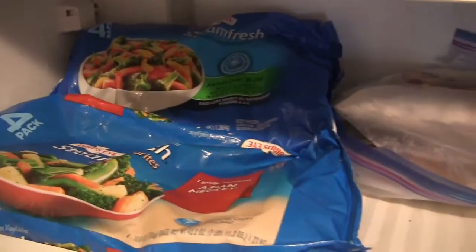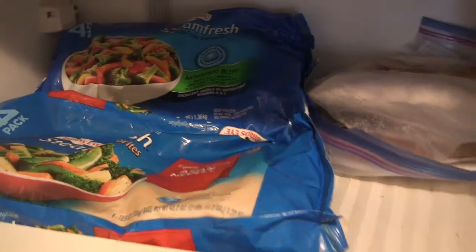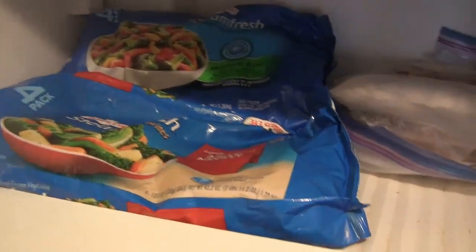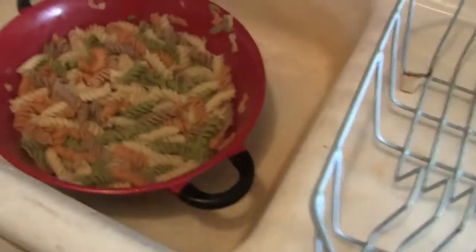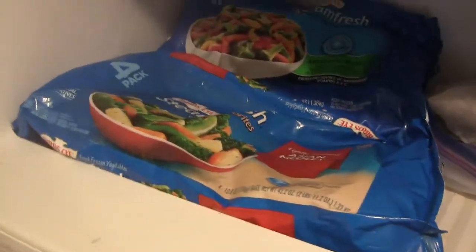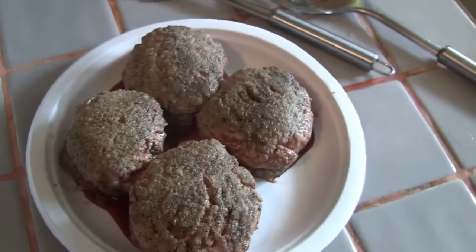Now, there's one more thing I gotta get going while that fills up. And that is my vegetables. Thank God, all I gotta do is throw these in the microwave. I'm gonna throw one of these bags in the microwave, and then I'm gonna mix that bag with this first round of pasta. That's going to be my pasta vegetable medley, which is going to be part and parcel of this whole meal of sun fried strawberry steak!